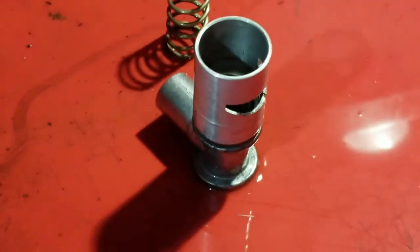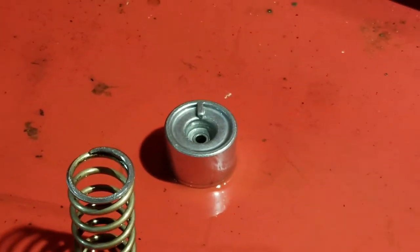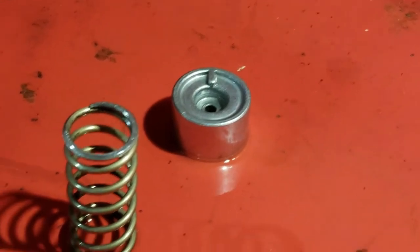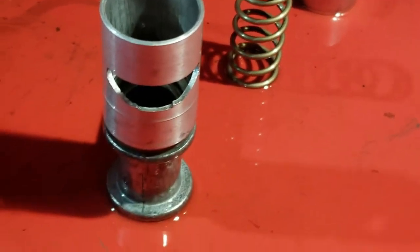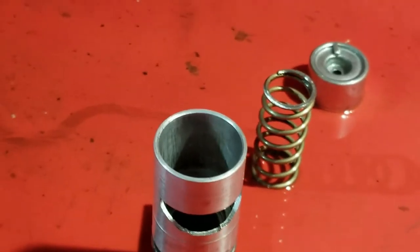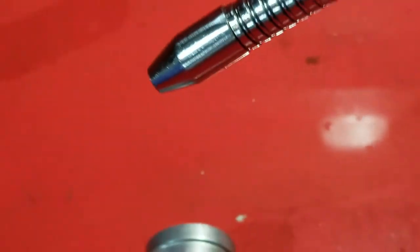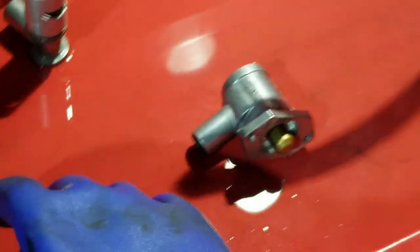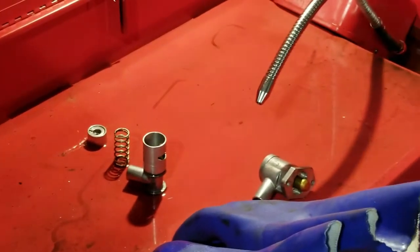Okay, so as you can see, that's the piston. Came out super clean, super nice. There are some tiny scratches, you don't really see it in the video, but not much. I'm really happy with how it all cleaned up. So yes, and lip and everything, it's really nice. So what I'm gonna do now is just wash the inside of that part, and I already cleaned it outside, so I think it's all self-explanatory, you know, just cleaning parts.